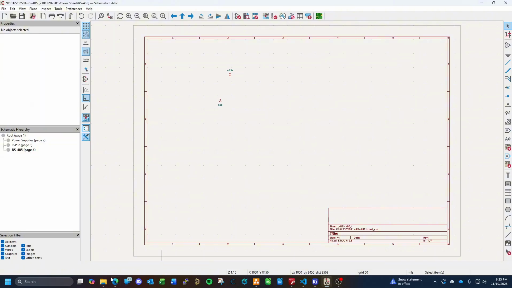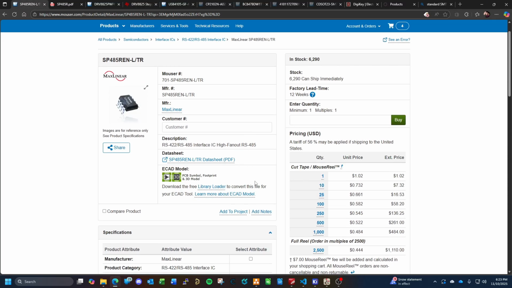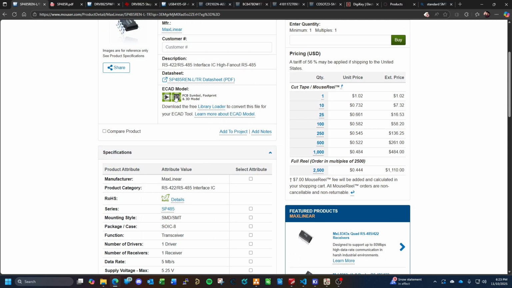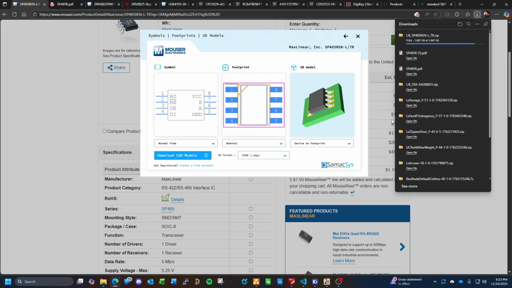All right, so let's go back to Mouser. And here we go, RS-485. And we're back to where we usually go. We're going to download the CAD models.